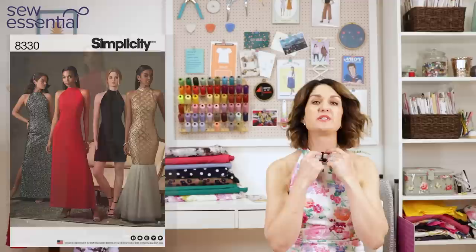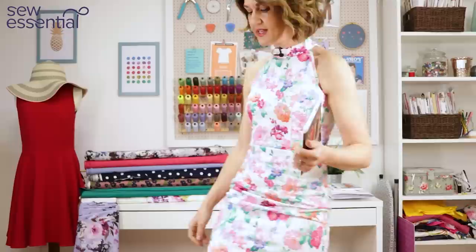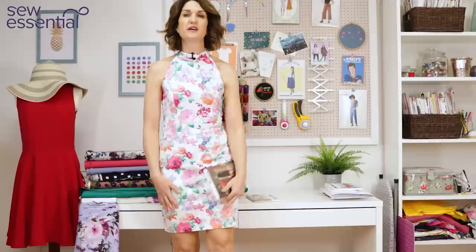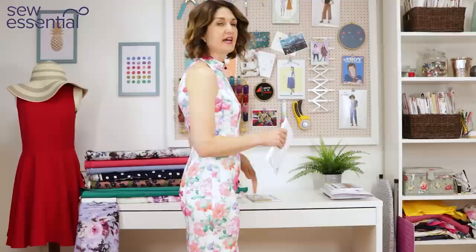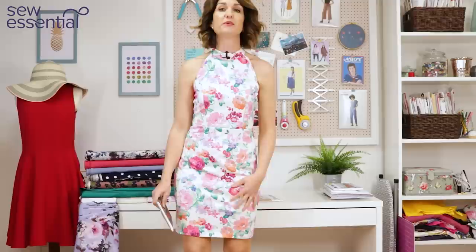The next pattern is very much the evening formal black-tie type of wedding I had in mind — it's Simplicity 8330. It's got a gorgeous high halter neck, cutaway detail, princess seams for a great fit on the bodice, very fitted at the waist, and options for different length skirts including a fishtail. There's also a cutout option on the back. It can be made in a wide range of fabrics including crepes, satins, and taffeta. I made my version in a scuba fabric, which worked really well — it's comfortable so I didn't even need to put a zip in; it just pulls over your head, fastened at the top with two little buttons.